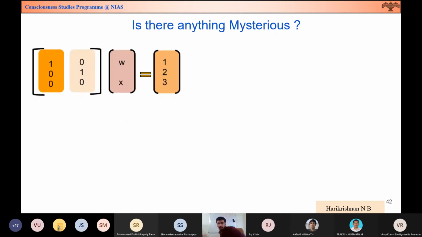Now, the third case, this is very interesting, right? Can you see something mysterious about the third case? Anybody want to answer? Anything mysterious about this particular case? Like you have 1, 0, 0 here, 0, 1, 0 here, and 1, 2, 3 in the right hand side. Okay, can you think in terms of solution? Does it have a solution? No, it won't, because we can't get 3 at all, anytime. Exactly. It will not have a solution, right?